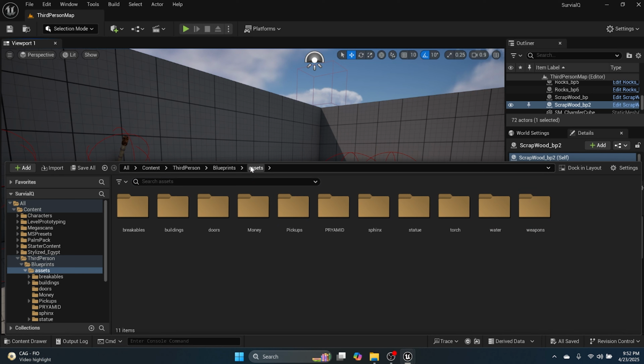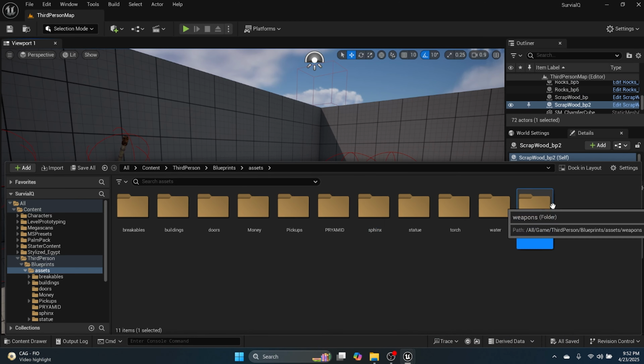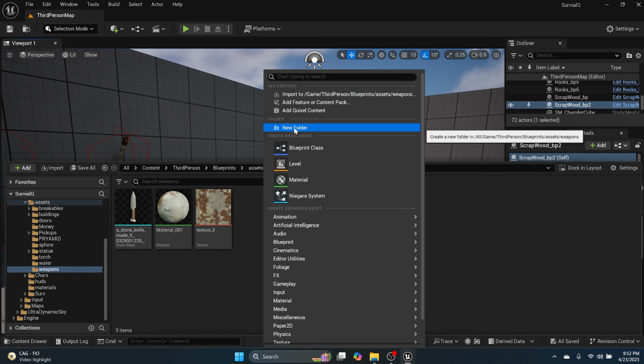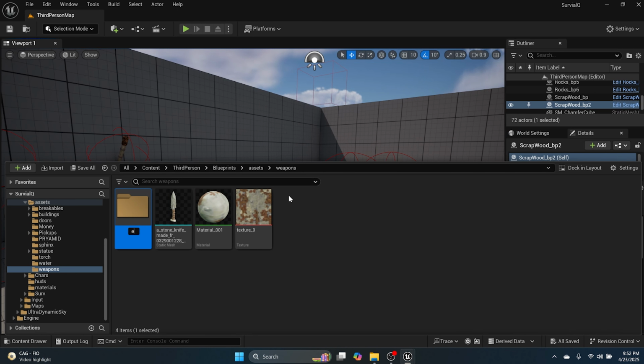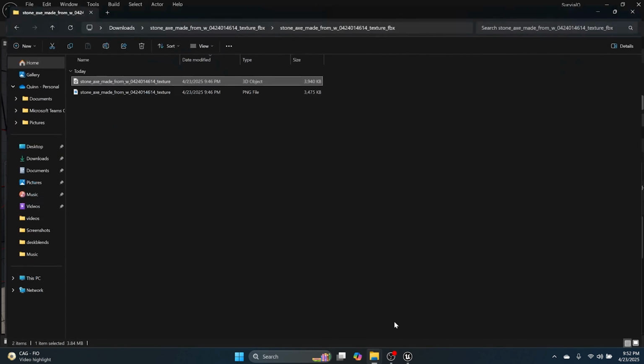So let's import something here. We got the torch. Let's just import right here. Oh, it's weapons right here. Let's do a new folder, and we're going to call it stone axe. Now in your stone axe, you can import anything. I got mine off of Meshy again.